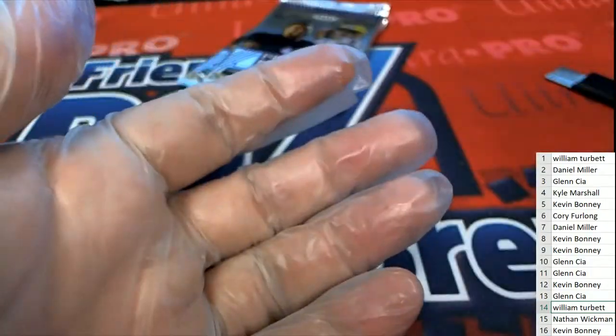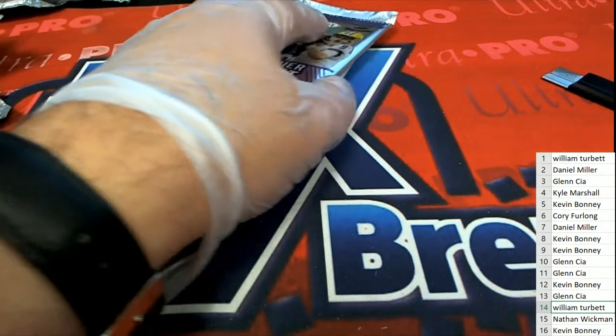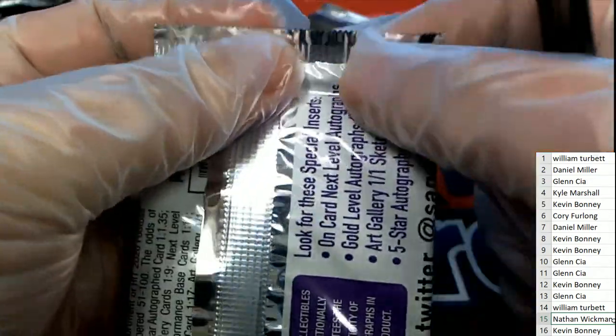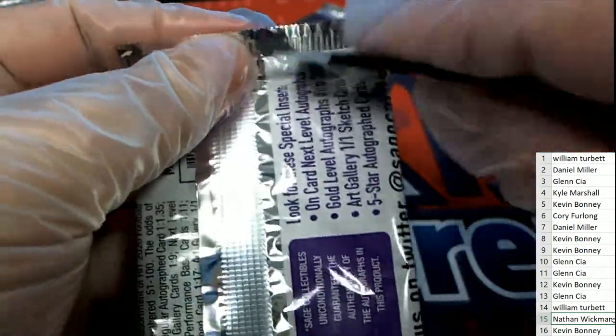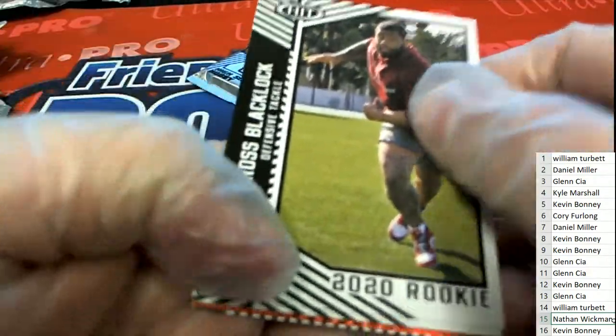Henry Ruggs the third. Pretty sure he was a very early selection, first rounder I believe, and that's hand numbered. That's a really great hit to have come out of the box break.